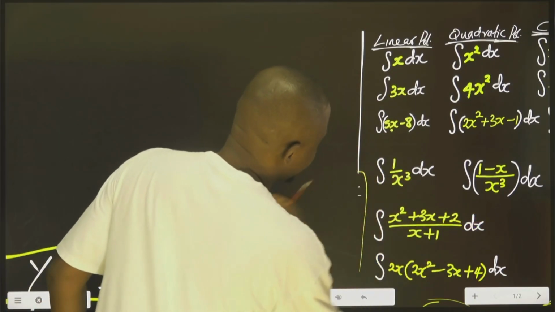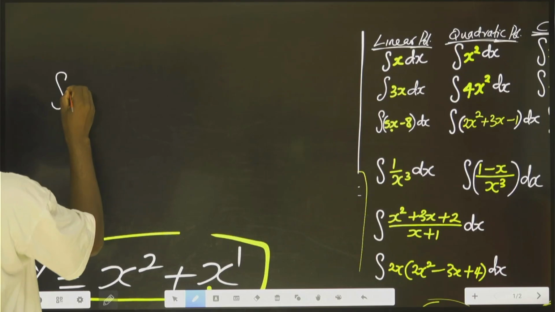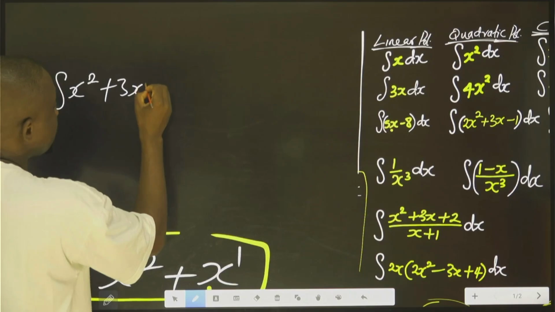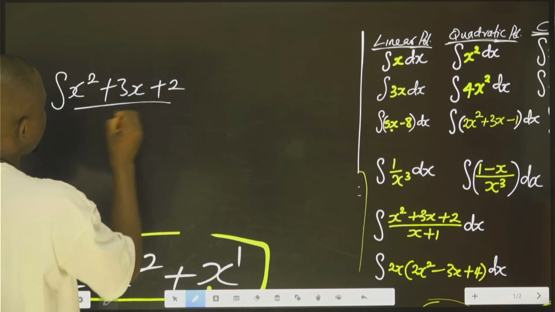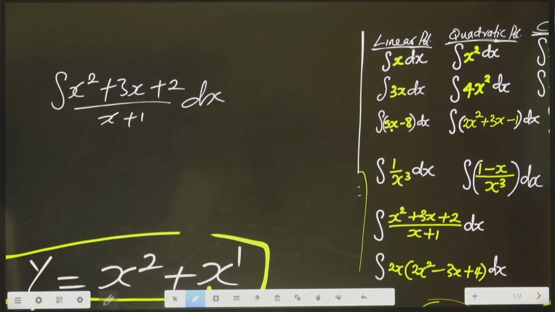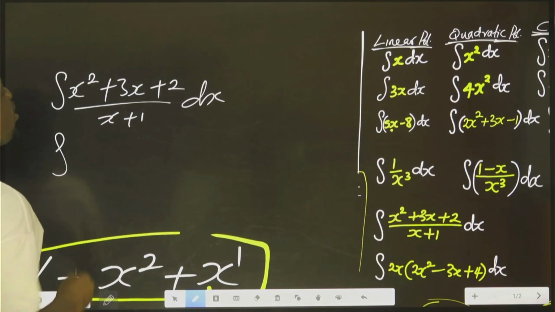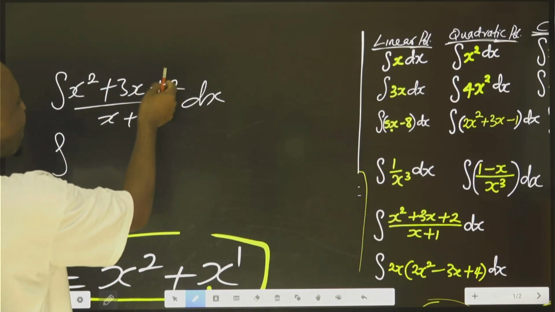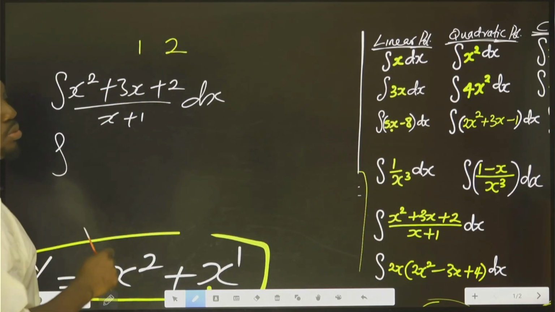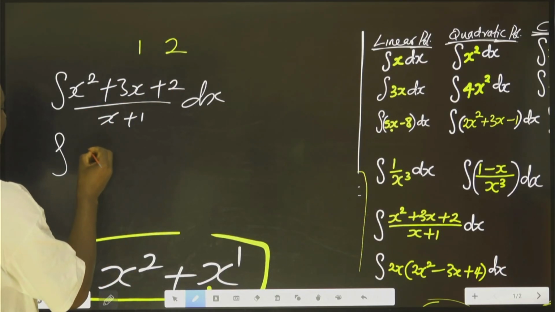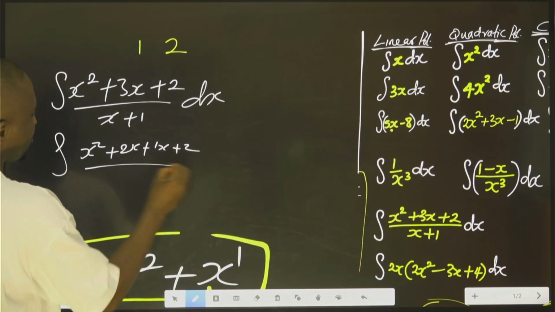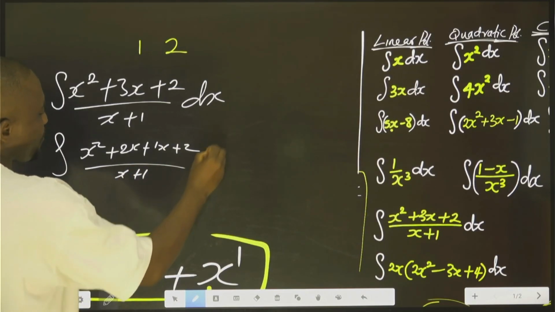Let's work on this. That is the integration of this one. First of all, we need to work on the numerator. If you work on this now, it means what you can multiply together to get this. You have this. You agree with me? For this one is 1 and 2. So you can write this one as just normal quadratic equation. I shouldn't do this. I'm still doing it because of some people.